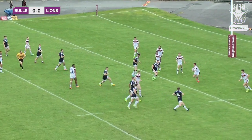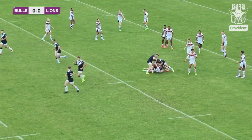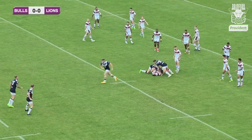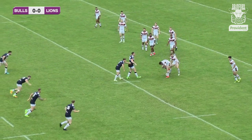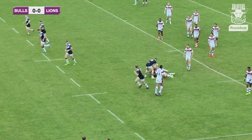We've got a player out there, Mark, with no number on his shirt, so I don't know who that is. That makes life very difficult, doesn't it, for us? Unless that's Joe Bretherton, but there's no number on his shirt, so no. That's obviously going to be a commentator's bit of a nightmare.